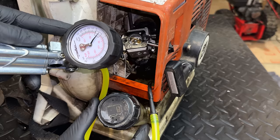Actually, I went a little bit past, so we're close to 11 PSI. And it's holding very steady. So I'm going to rotate the engine just a bit, see if we find a bad spot on the seal. And no, we're holding very steady at 11 PSI. So that's good, but it's also bad because that doesn't explain why this engine's running so poorly.